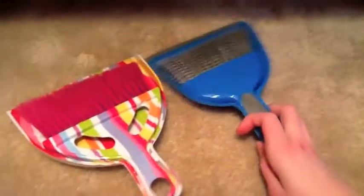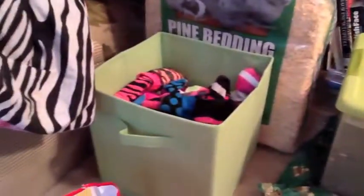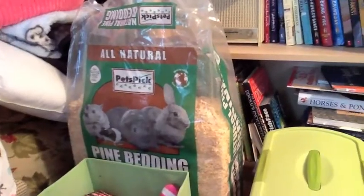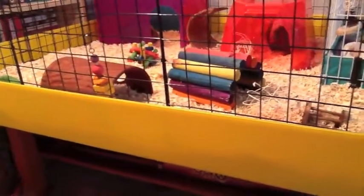And under here, we have a lot of books, but I just put the two dustpans I have. My old blue one, and my rainbow one that I got for my birthday just a couple weeks ago. Then over here I just have a lamp so I can see them. And over here they have their crinkle sack, which is just underneath their food. That's not theirs. That's all my socks that I have to wear under my braces. And then that is their bedding, which hopefully I will be discarding because I've started making my own that I'm going to start putting in the litter boxes when we switch over to fleece.